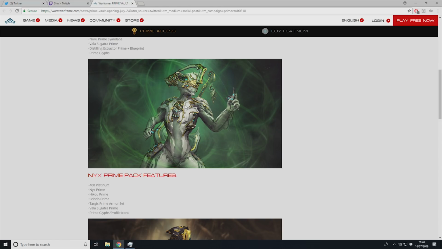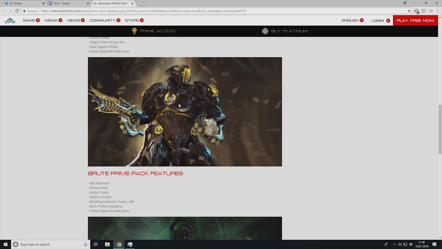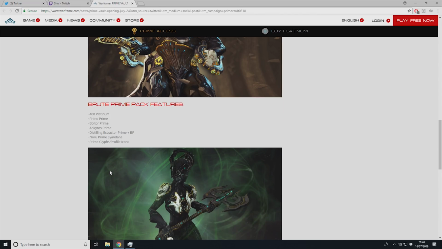But generally, for the cosmetics, I'd recommend the Nyx pack. So if you're into fashion and you're more into caster style frames, go for Nyx. But if you're into just kind of tanking, spanking, you don't care too much about fashion, I would go for the Rhino. So with Rhino, you get the 400 Platinum, Rhino Prime, Bolter Prime, Anacruz Prime, which is the little gauntlets he has on, and then your Extractor plus the Sayandana, and yada, yada, yada.